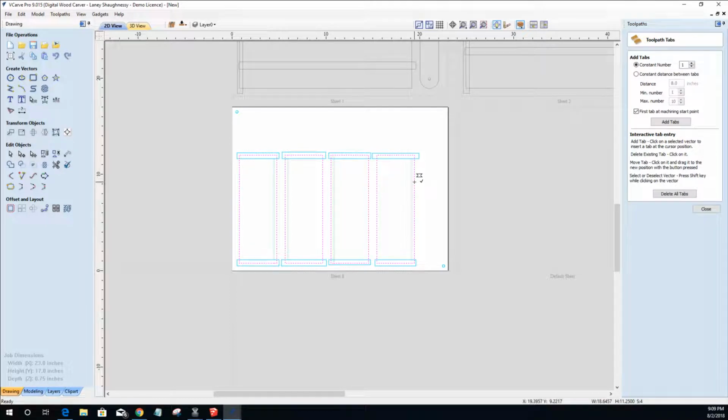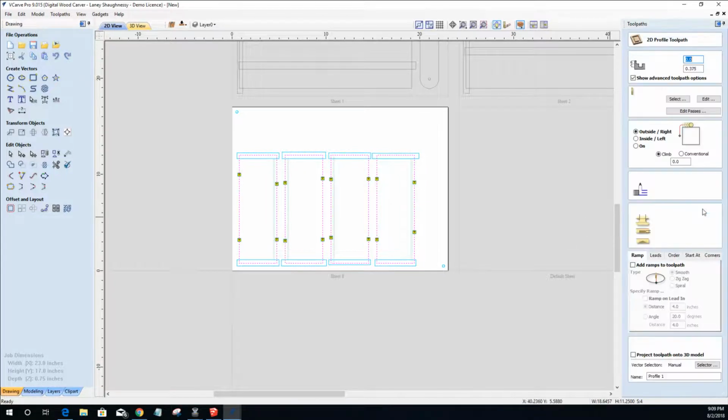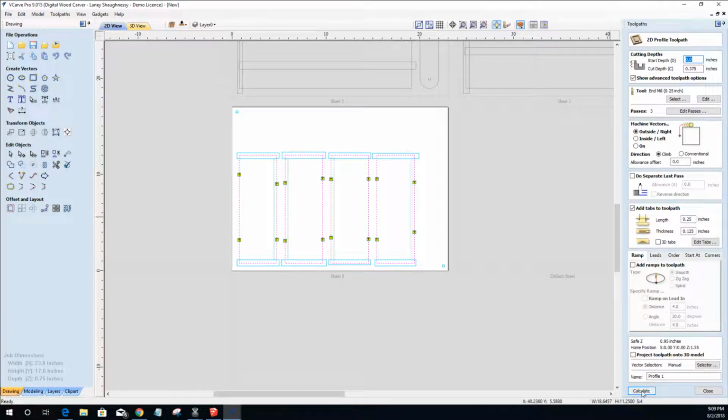For this one, we're going to go 1, 2, 3, and right straight across. 4 and right straight across. 5 and straight across. Okay, 4 on each one. And let's go ahead and calculate that after we name it.